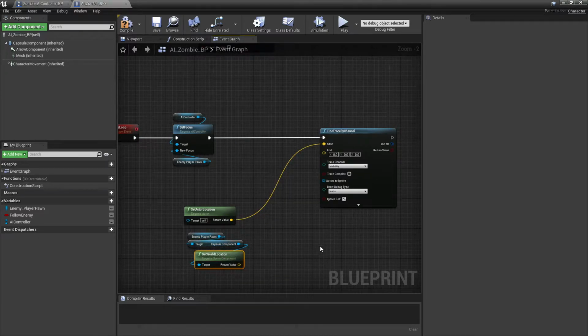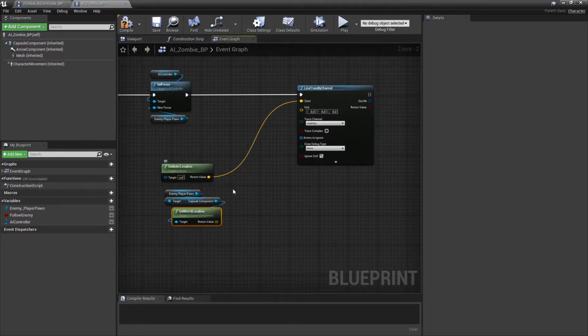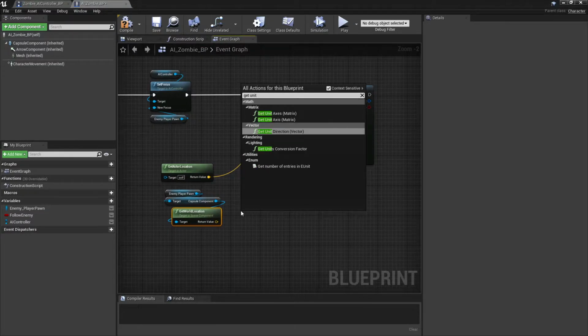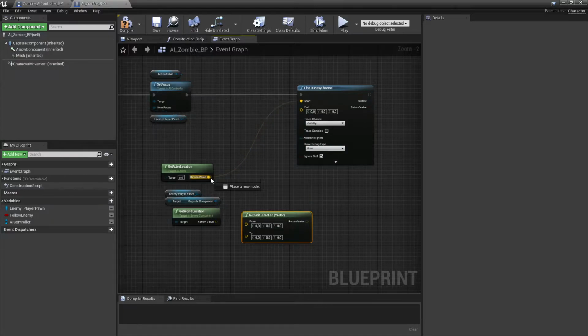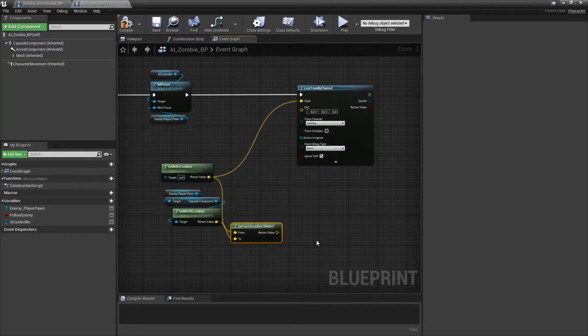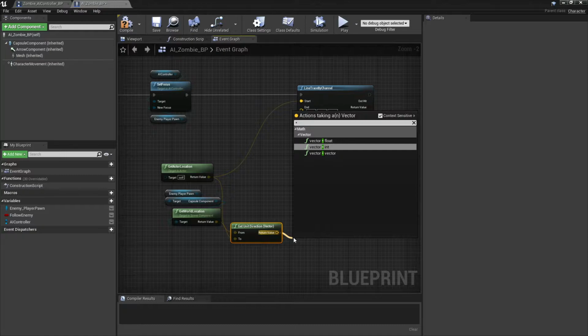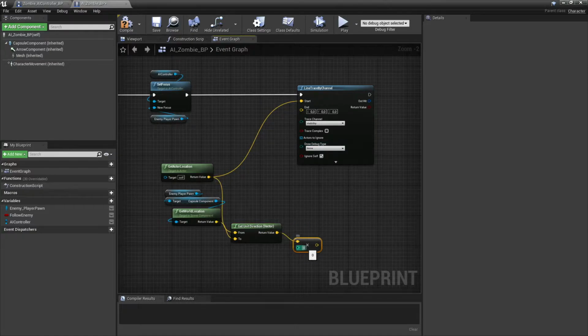I want to create a unit direction vector, so get unit direction vector, and I'm going to plug in the starting position from the actor location, and the ending position is the capsule world location. After that, I'm going to multiply this vector with an integer, let's make it about 100,000, and plug this into our end position.